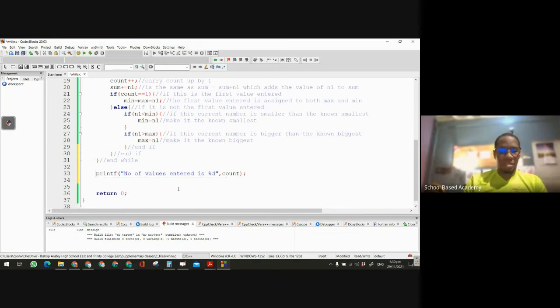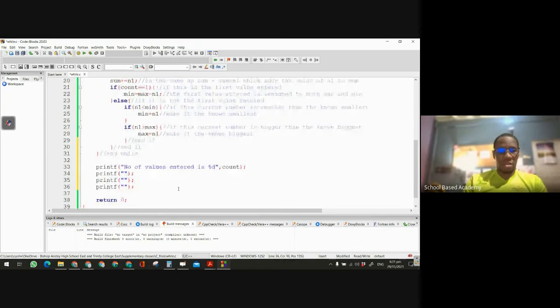I say printf, sum of values entered is %d, and this is sum.